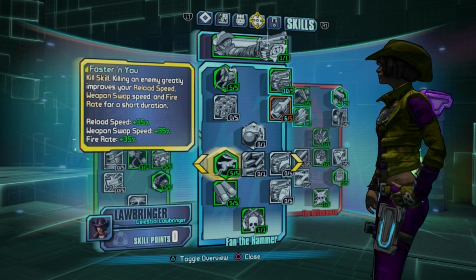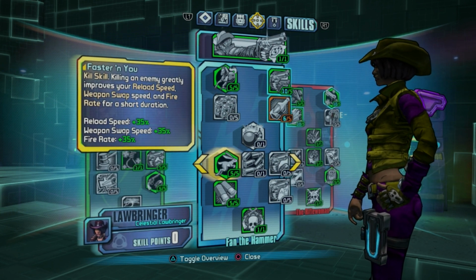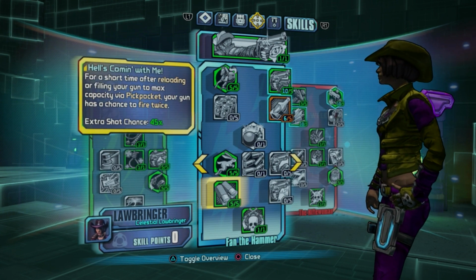Next one, you want Faster Than You. Every time you get a kill, you gain reload speed, weapon swap speed, and fire rate for a short period of time. Fire rate really doesn't matter because you're going to hit the cap pretty easily.